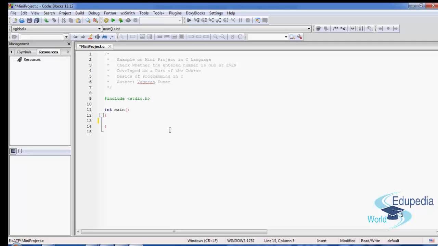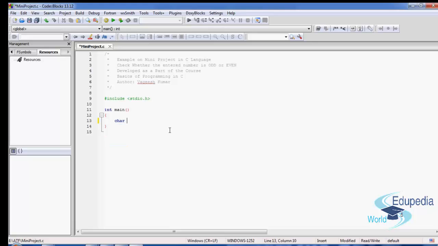First we will ask the user to enter some number, but we need to declare some variables. So we will declare a two-dimensional character array. Multiple integers can be stored in a single dimensional array, but multiple words can be stored in a two-dimensional character array, because even for a single word you need a one-dimensional character array. To contain multiple words we need a two-dimensional character array.